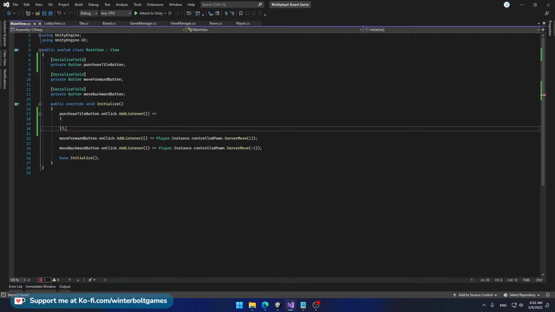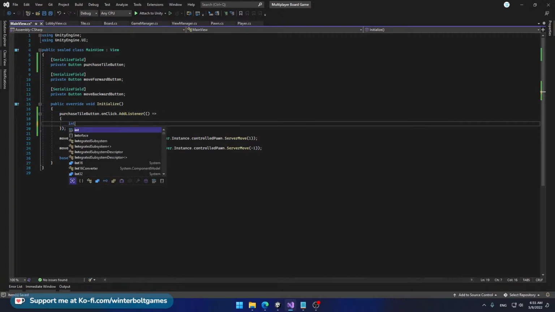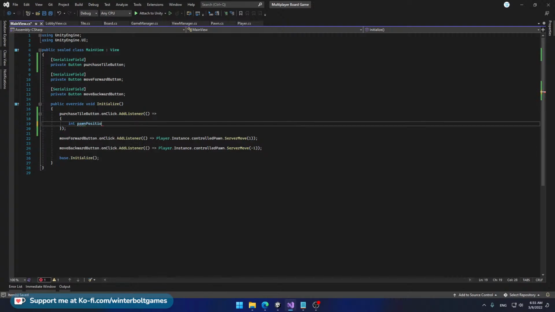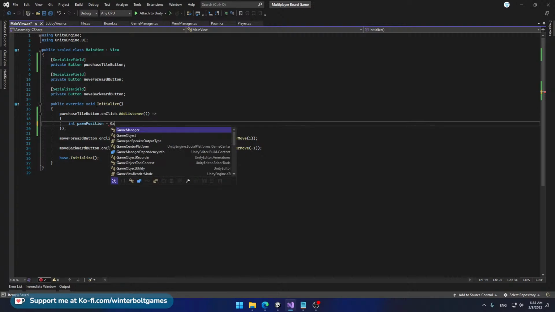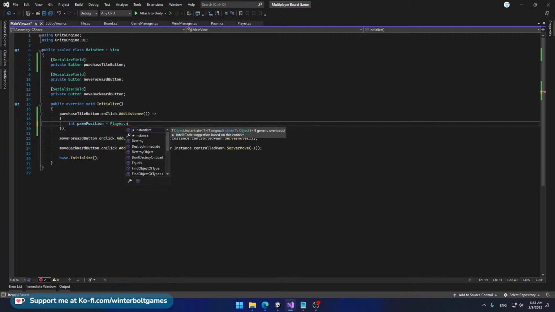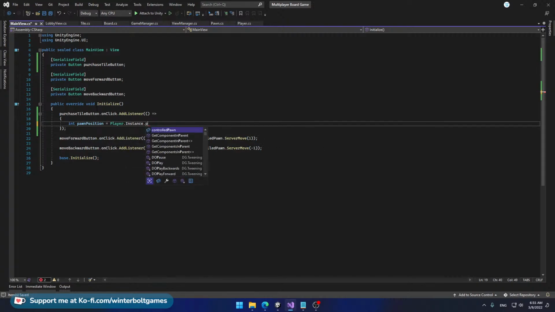And what we're going to do is simply grab the current pawn's position. So int pawnPosition equals Player.Instance.ControlledPawn.CurrentPosition.